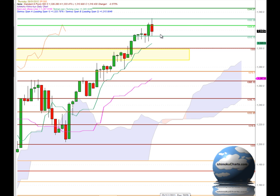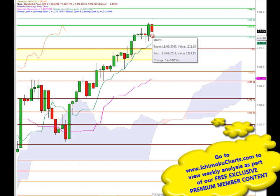Having said that, however, we do have very, very strong support down at 1313, and for the last 1, 2, 3, 4, 5 trading days, the market has attempted to trade down below there and has been rejected very strongly from that region. We can see the shadows on the bottom of these candles and the current candle where we've tested to the 1313 area, and the buyers have come back in quite strongly to buy the market. The market has also failed to close down below that area, and that's quite significant as well.